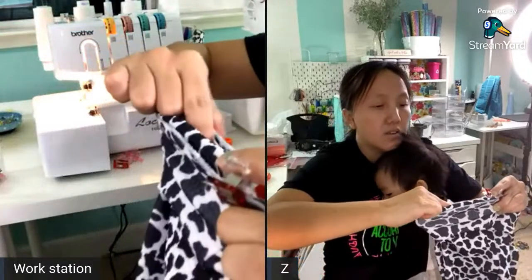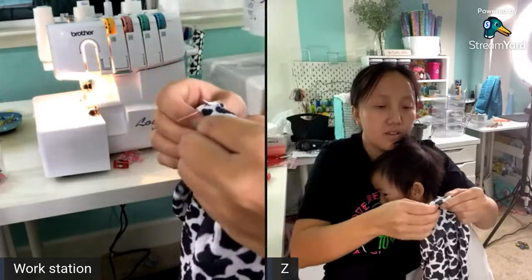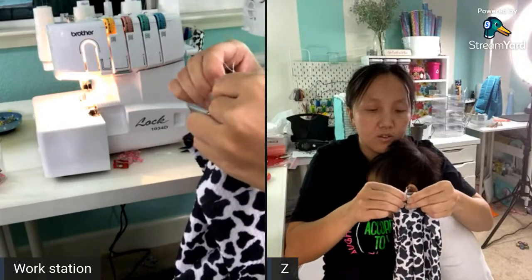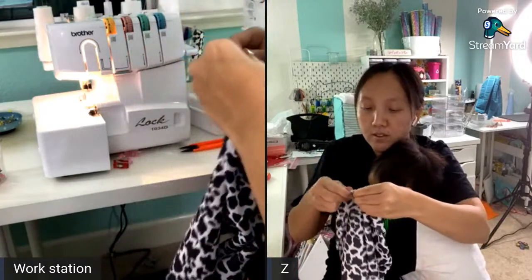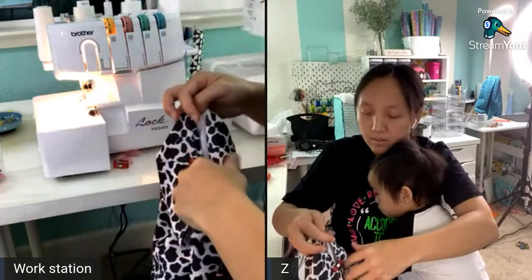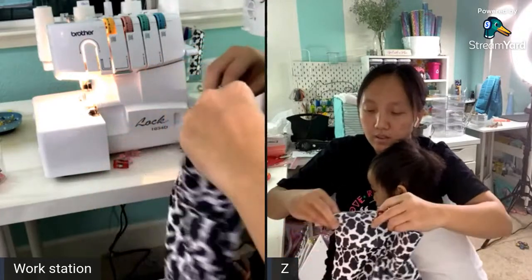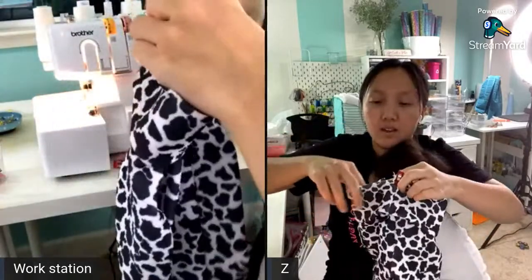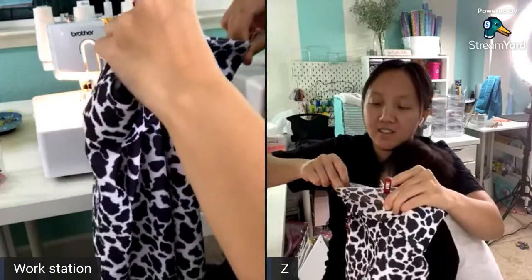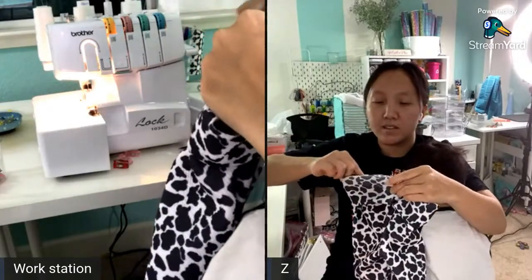So I just do this so I can see where I need to clip it. Right here. It's good to divide this evenly so you don't have waves. Seems like the back has more fabric. But I'm gonna try to do it again, see if I divide it evenly. If you don't distribute evenly, you might get some wave.